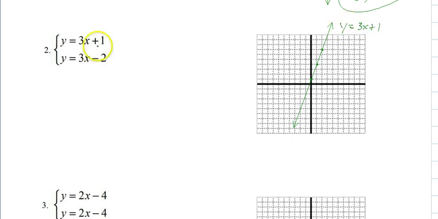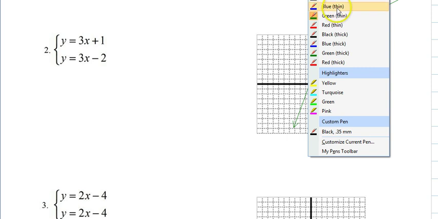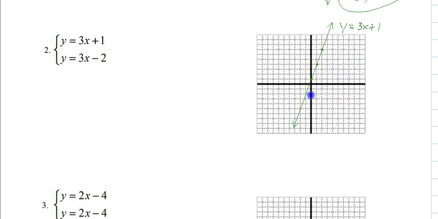So now you have to graph the other one. Let me do that in blue. So we're at -2, and then up 3 over 1, up 3 over 1, and then you put a graph for that one. And there you go. And if you notice, they don't intersect, which means they do not have a solution because they will never cross, so they'll never contain a point together. So for this one, we write no solution. That's it. It's because they're parallel. So if you ever see that they're parallel, it's no solution.